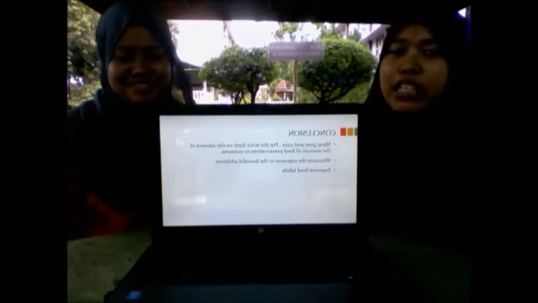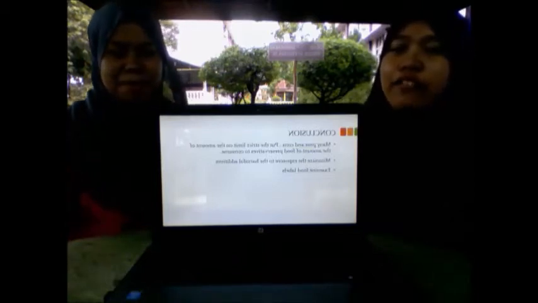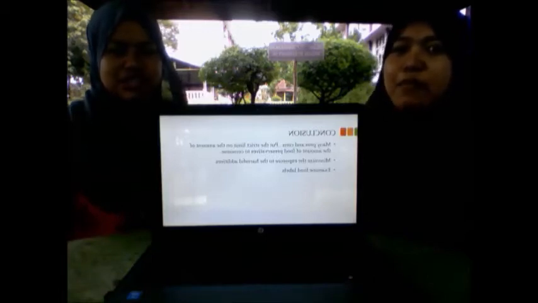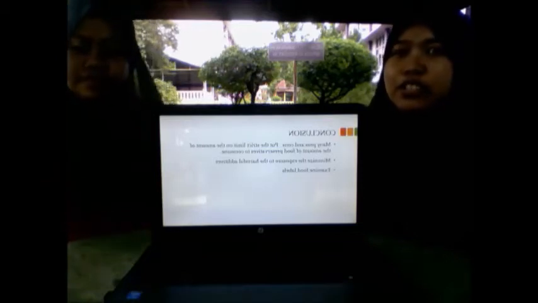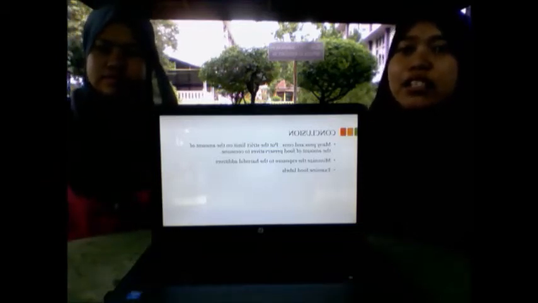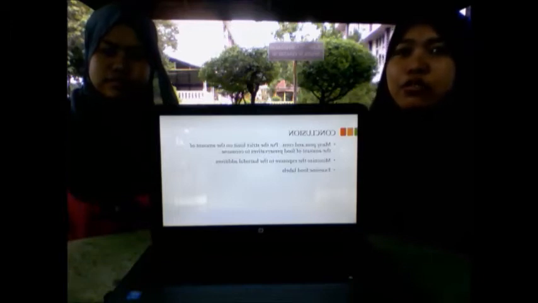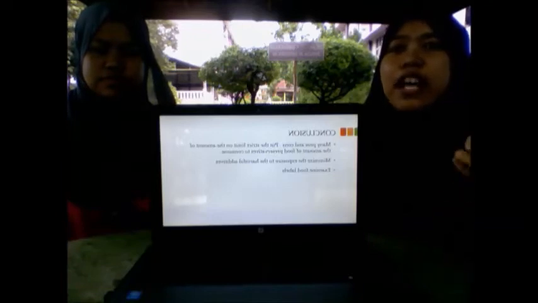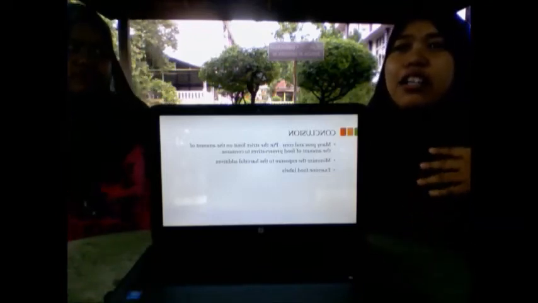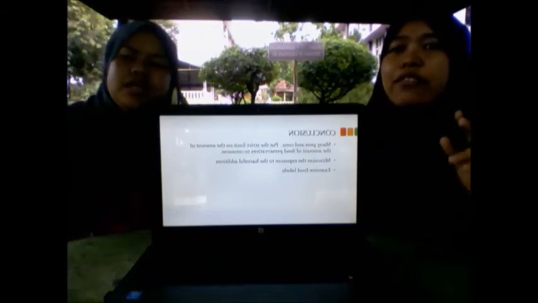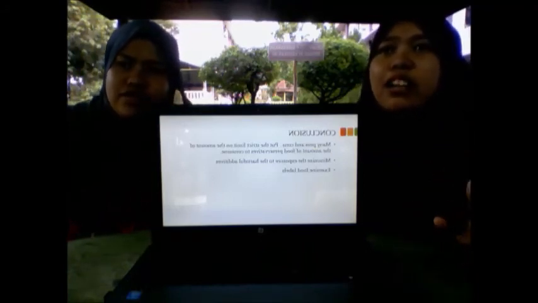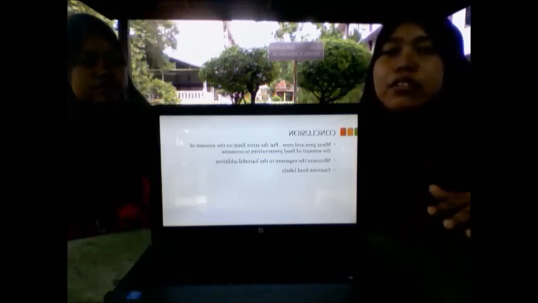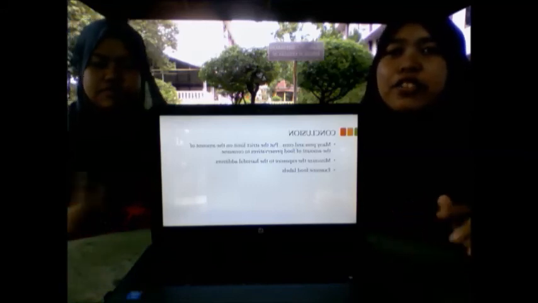So as a reminder, all foods have their own preservative, either natural or artificial. If the food has its natural preservative, it is good. If artificial preservative is added to the food, it may cause bad effects. So if it has bad effects, we have to reduce consuming food with artificial preservatives.